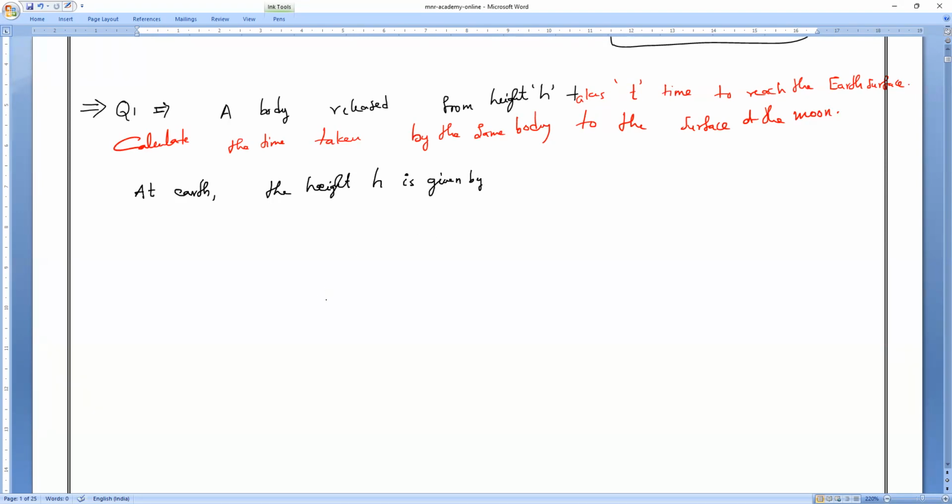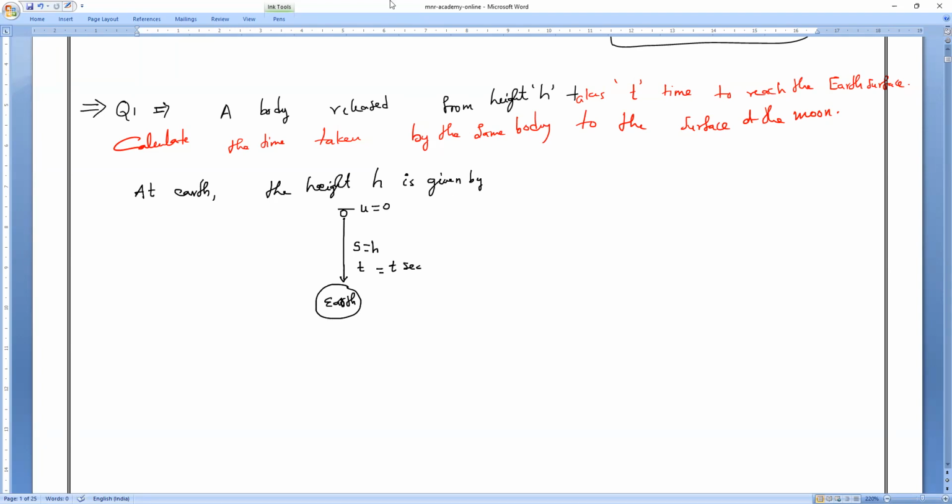Of course, any object is falling. So for example, this is the Earth. We all know if any object is falling from a certain height, something is zero. Can you tell me, guys, what is zero? Initial velocity. Yes, very good. So H is equal to H and initial velocity is zero. Time taken to reach the Earth, I am taking as t seconds. Okay. So you can use a particular equation.